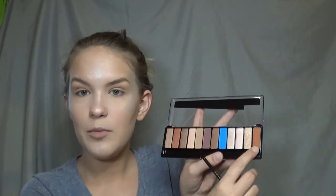The next shade I'm gonna go into is this really pretty reddish clay color. I'm not sure if you guys know the palette by BH Cosmetics. It's the Santa Fe palette. This looks very similar colors to that palette. And that palette is like a $24 palette. So, we'll see. I wonder if I should do a comparison video.